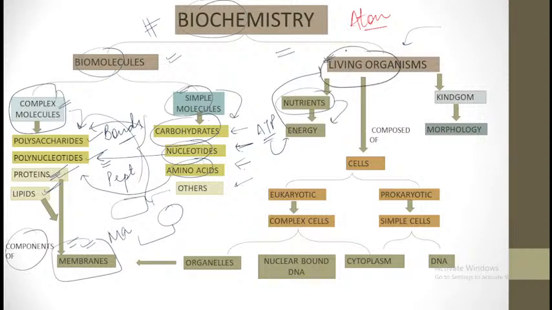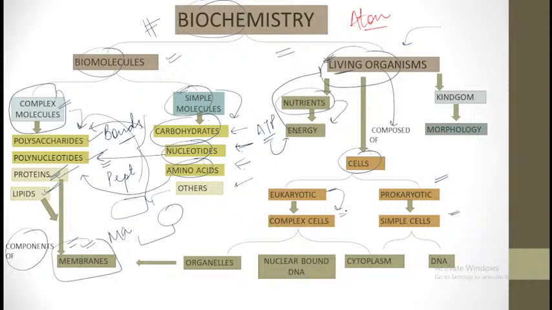And what is the basic unit of a cell? What is the basic unit of living organisms? It is a cell, right? Now these cells could either be prokaryotes or eukaryotes. We have all learnt about this in our junior classes, where prokaryotes are the simpler cells, and on the other hand we have the eukaryotes, where we have the complex cells.